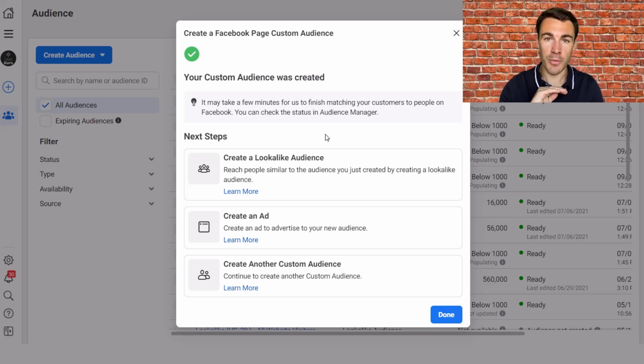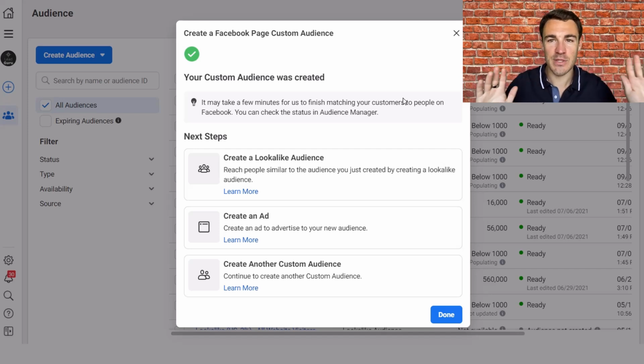Lookalike audiences are tremendously effective, absolutely something I would recommend. I'll include a link in the video description below, which is all about lookalike audiences, how you create them, all that sort of stuff. I think you're going to find that really useful, so you can go through that. But I just want to quickly mention that because if you're seeing this stuff pop up and you're thinking, aren't lookalike audiences part of custom audiences? In my mind, at least, and most Facebook advertisers would talk about them as separate things, even if the nomenclature can be a little bit different.